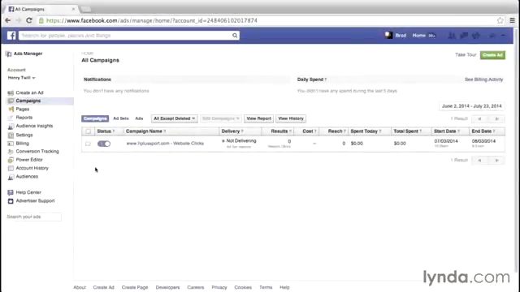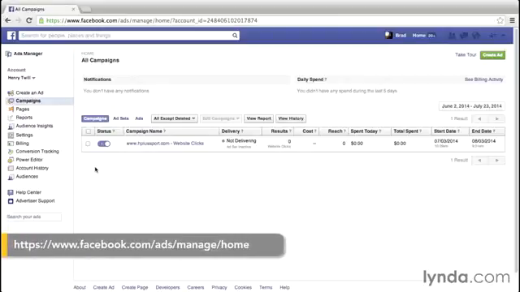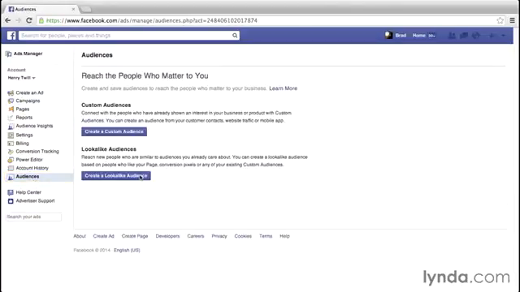You'll find the first method of setting up a custom audience through your Ads Manager. From within your Ads Manager, choose Audiences from the left-hand menu, and it's here that you'll have the option to start creating a custom audience. Now, at this point, you'll need to start thinking about where your custom audience data is coming from. Remember, you'll be uploading a file to Facebook, and they'll be scanning their database to match either an email address, phone number, user ID, or mobile advertiser ID to a Facebook account.